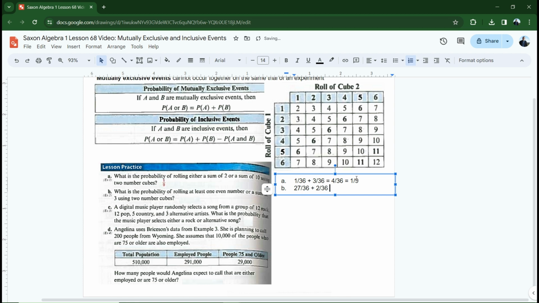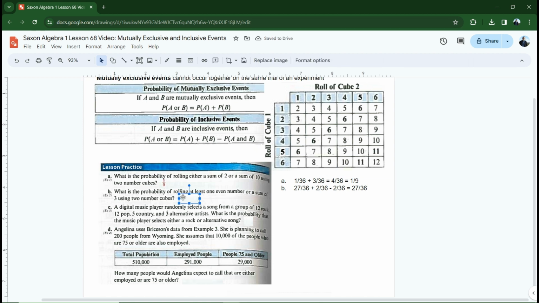So the way that this is going to work out is I need to subtract the number that is both one even number and a 3. Well, both of my 3s have one even number, so I actually already counted them in the even numbers. So I'm going to subtract both. I'm going to subtract 2/36 because I have to subtract the probability of A and B happening together. These are both 3s, and they have one even number. Both of them have one even number. So this is just going to be 27 out of 36 when I run it through this equation.